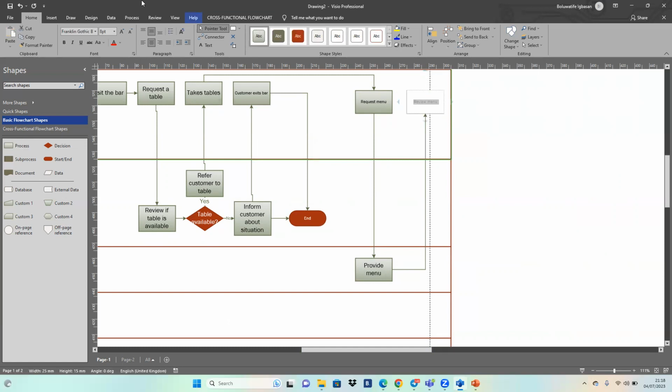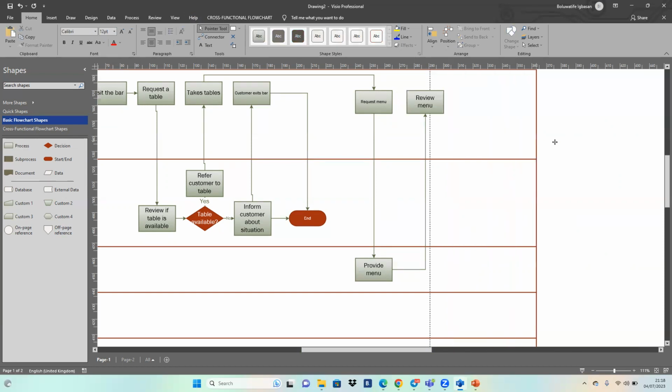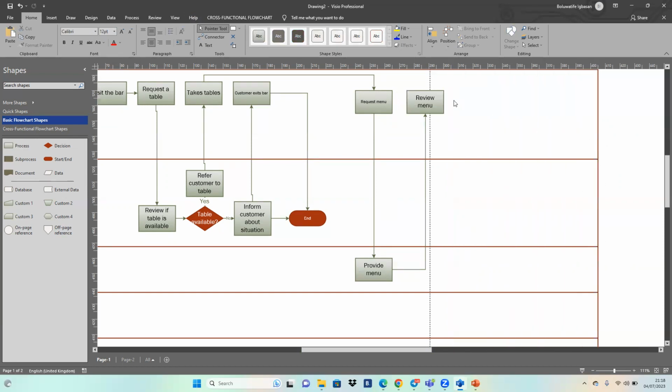The customer will review the menu first and select their choice. Okay. So now this is where the customer needs to place an order, right? So they make the decision. It's a decision because they can either choose to place their order or not.